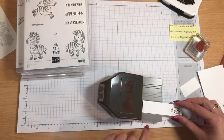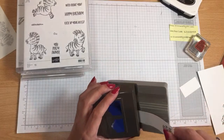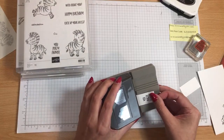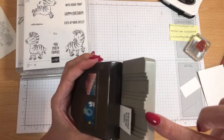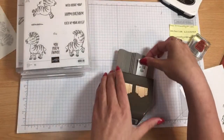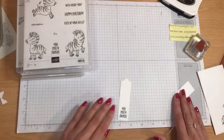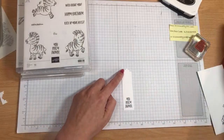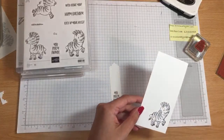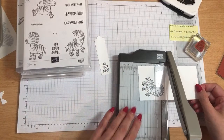But there we go, let's just do. Okay, so you do have to kind of wiggle it to get it in and push it down. Where I was there, I'm a bit high, so you need to push it down. Ooh, I like that. Okay. If I'd got this smaller and I'd just done that bit, I could have then layered it up, you see? You know where I'm going. Okay, so let's chop him down.